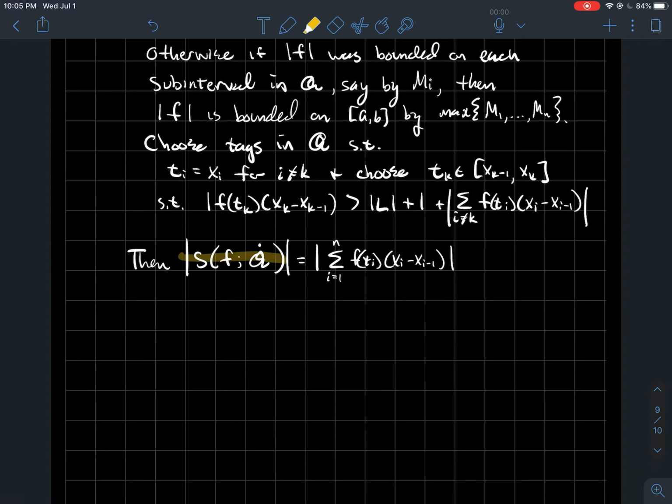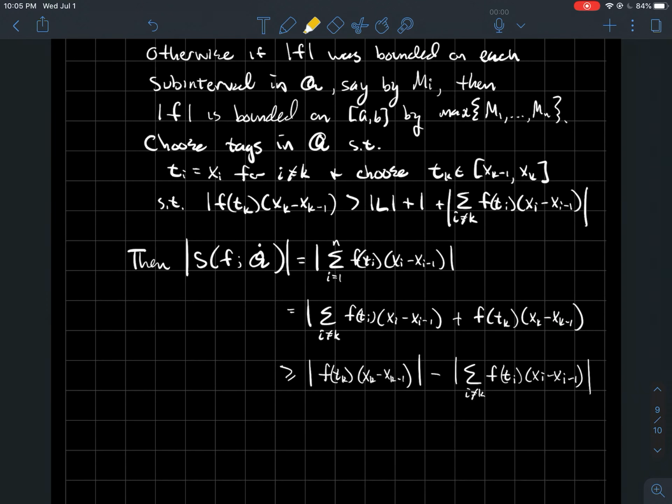What can we say then about the Riemann sum of f over this tagged partition Q, where I've picked the tags in the above manner? Well, let's write out just what that is. It's just this Riemann sum here. When I think about a sum, I could write it out individually: f(t_1)(x_1 − x_0) plus and so on. In particular, I could split that into these two pieces: the sum of all the pieces whose index is not k, plus the piece whose index is k. I've just sneakily rewritten this whole Riemann sum into two pieces. I've pulled the kth one off, if you will.